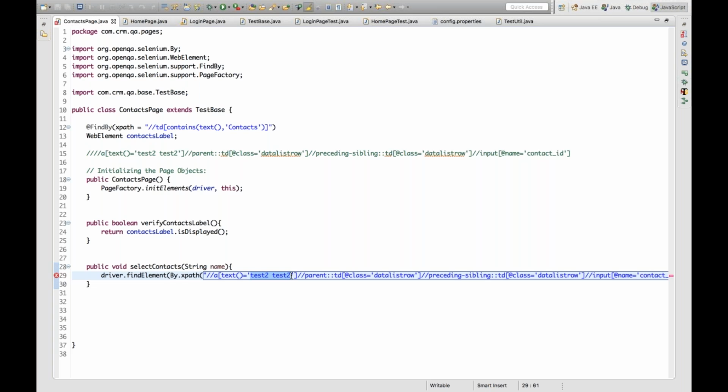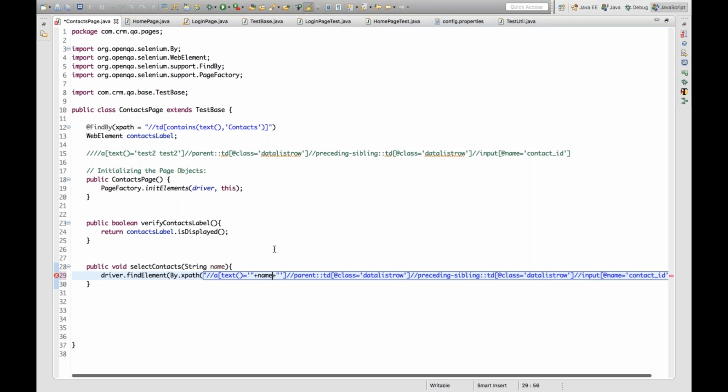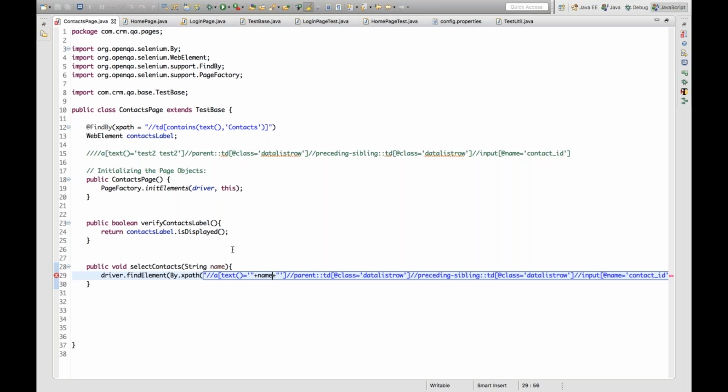Instead of test2, I'll pass it while calling this method. So this particular name I'll write over here like this, name.